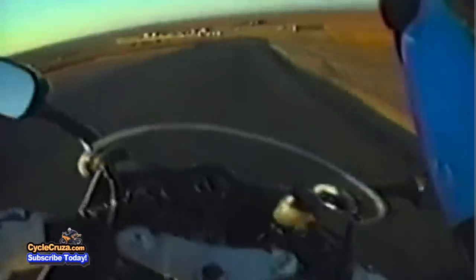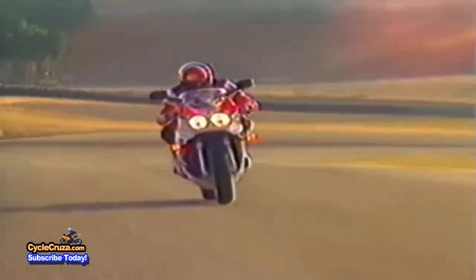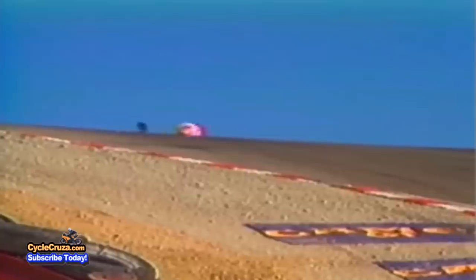It all started with the first generation Fireblade, the CBR 900 RRR — one of the most important sport motorcycles of the last two decades. Not just another new machine, a whole new dimension in sport motorcycles. There has never been another machine quite like it. Never before has so much muscle been combined with such phenomenal handling.